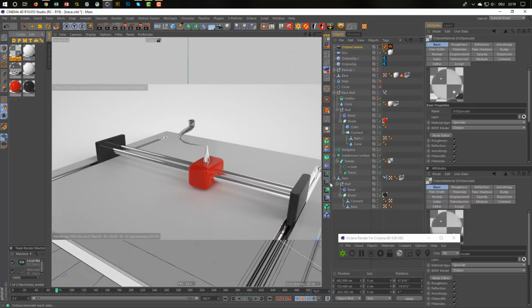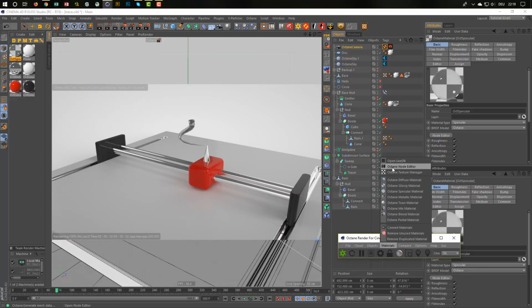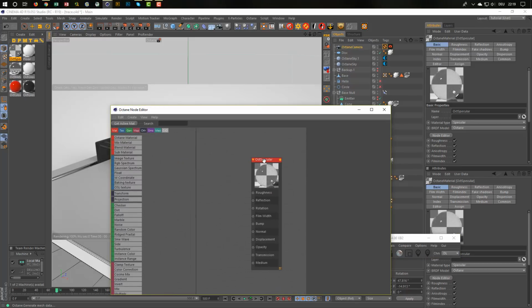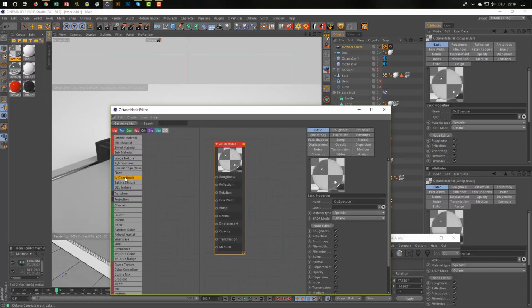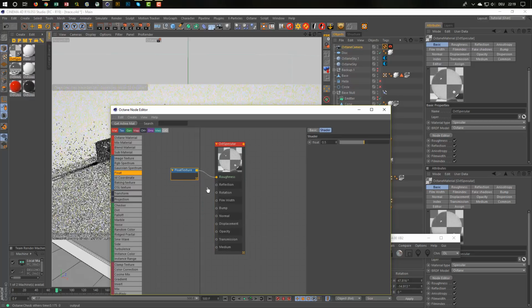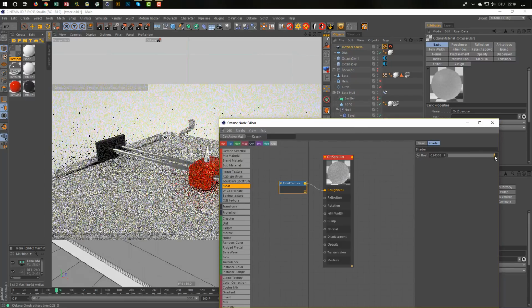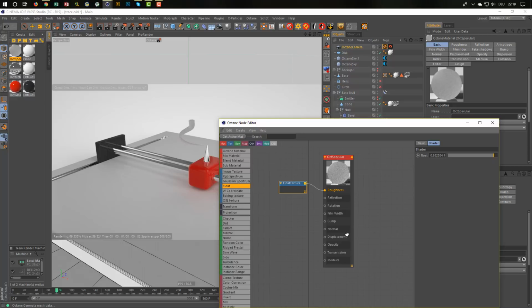Let's say something like silicone, maybe. Silicone. That should work if we just put some roughness inside. Now I could play with subdivisions, but I don't want to. This is too much work now. We have almost 2 hours now.